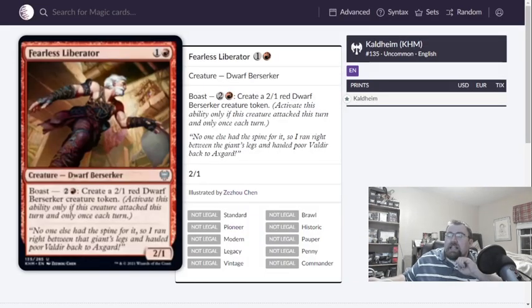Next up, Fearless Liberator. 2 mana for a creature, dwarf berserker, at uncommon. It's a 2-1. It has boast, 2 and a red: create a 2-1 red dwarf berserker token. Anyway, overall, this card's actually pretty decent. It's a really good limited card, I would say, because at worst, it's just a 2-1, and if you attack in and your opponent trades, you can just activate the boast ability and get another 2-1. It would be absurd if you created a token copy of this, but it doesn't do that. You just get a 2-1 red dwarf creature token.